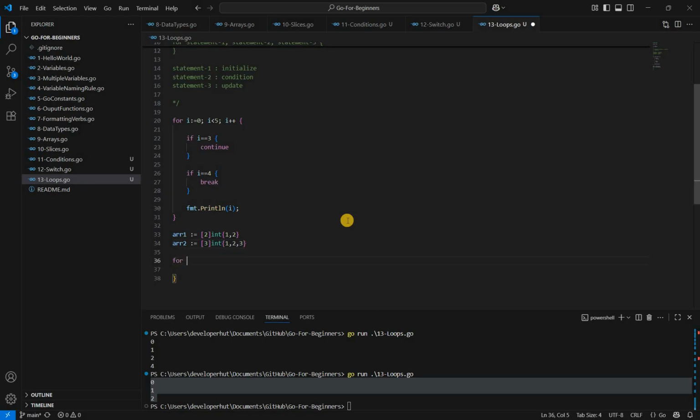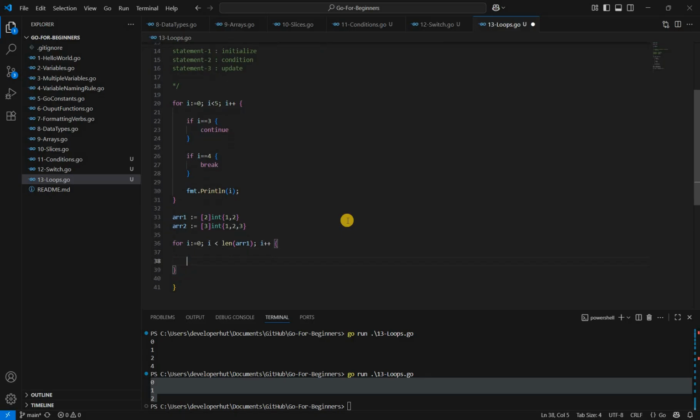I will say for i := 0, which is the initialization. Then we will find the length of the array and use it in the condition: i less than len of arr1, and lastly i plus plus.